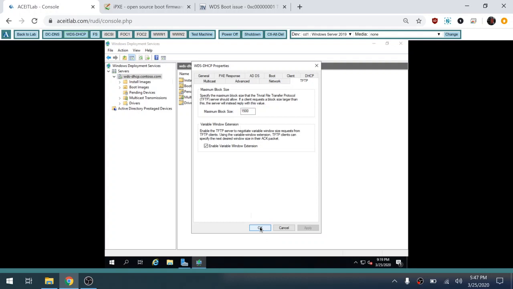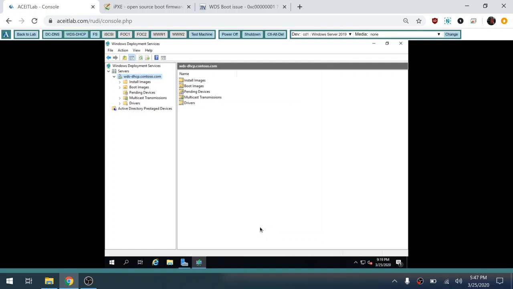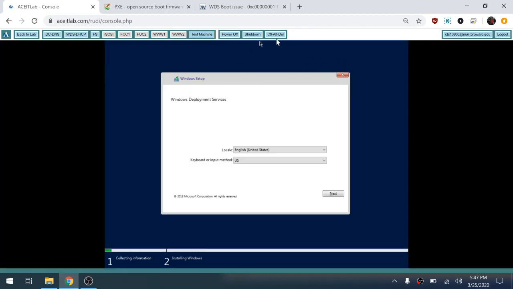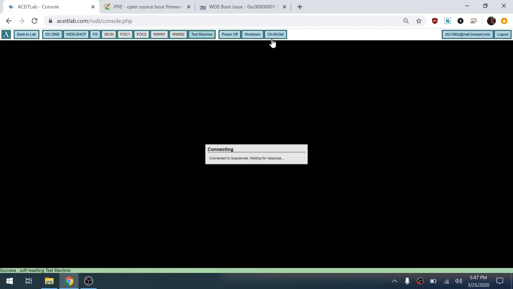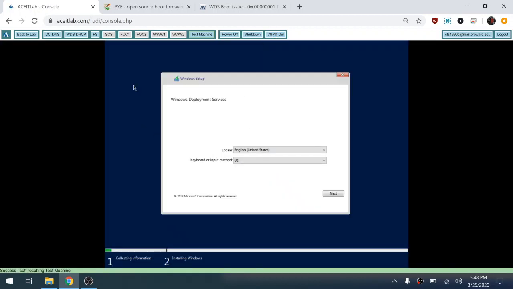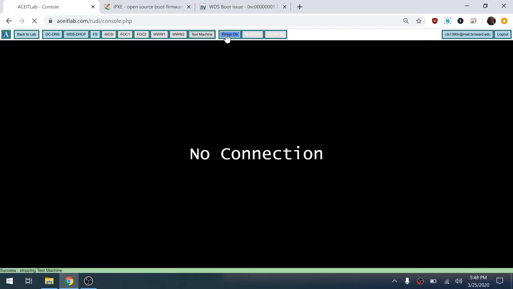You can just watch. I want to show you how to deploy a machine at least once with the WDS. And also I want to show you the questions that it asked during the installation. So I'm going to go to my test machine and I'm going to reboot it. This machine, I'm going to power it off. This was one of my tests, guys. So I'm going to power it off, turn it back on.